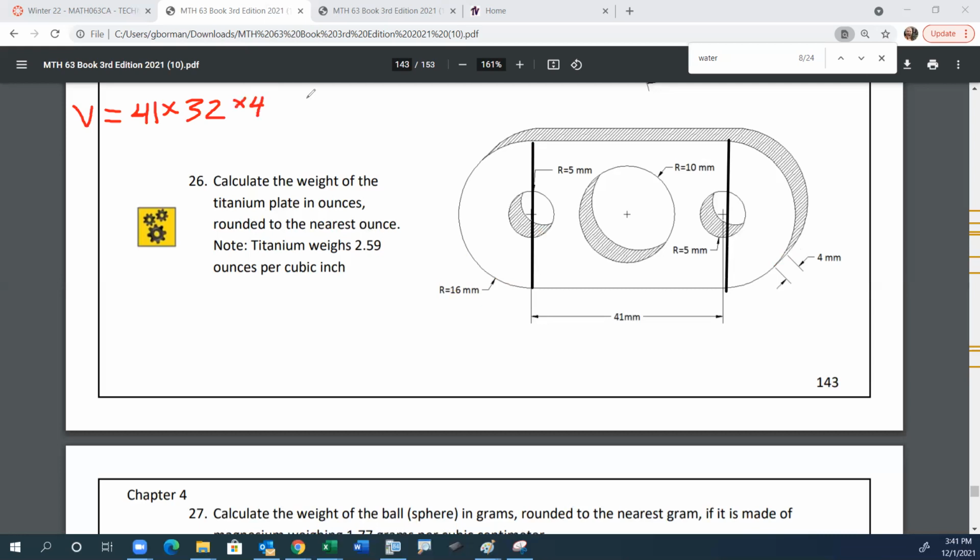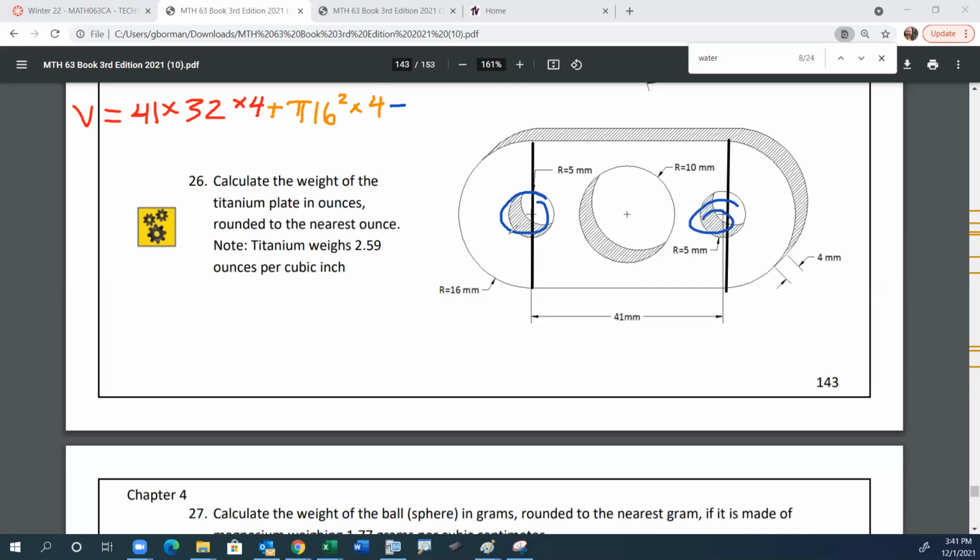Cool. Now, let's add to that the volume of the cylinder, which is pi r squared h. So it has a radius of 16 and a height, once again, of 4 millimeters. Cool. All right, now we need to subtract away the volume of those holes. We're not doing surface area, so we don't have to worry about every little surface. Yeah, volume's way cooler.